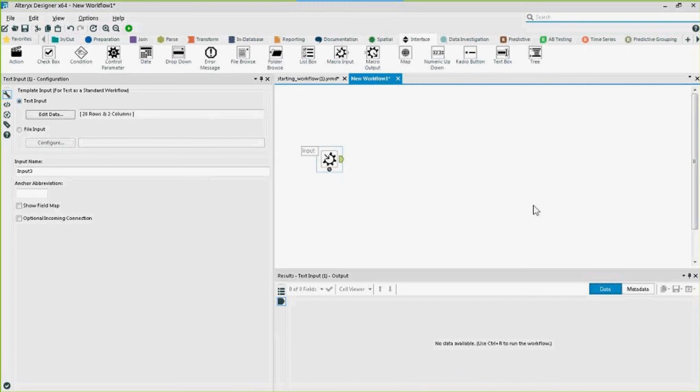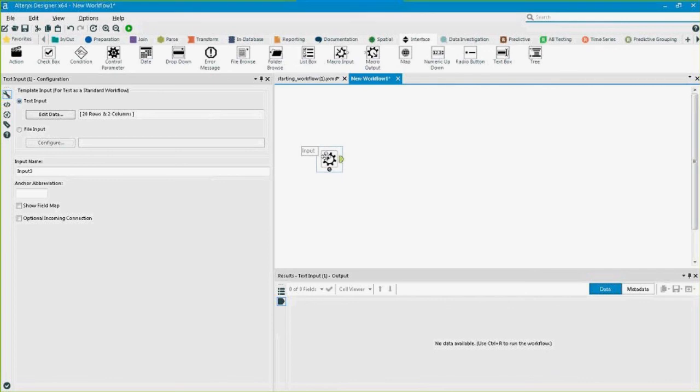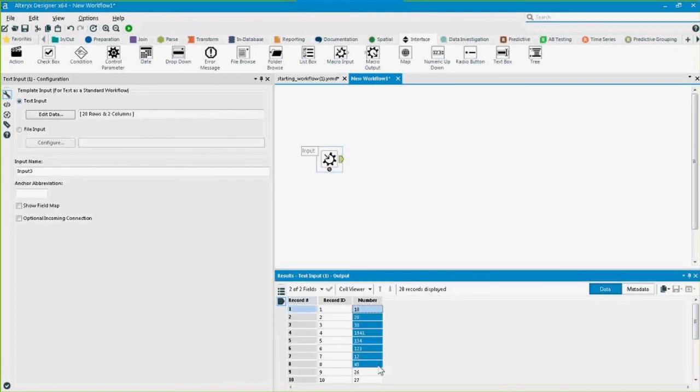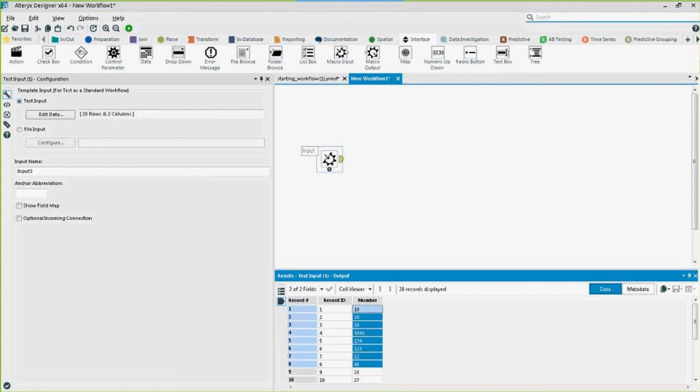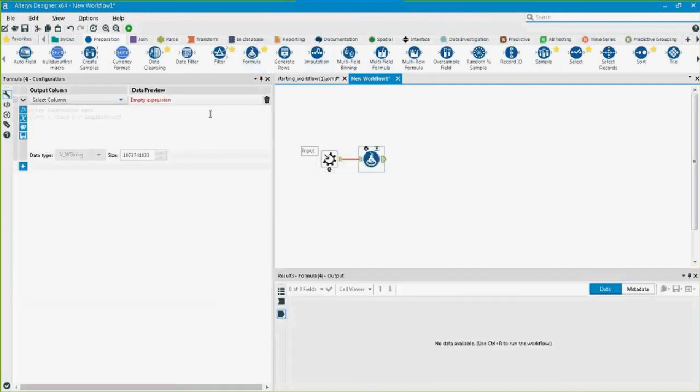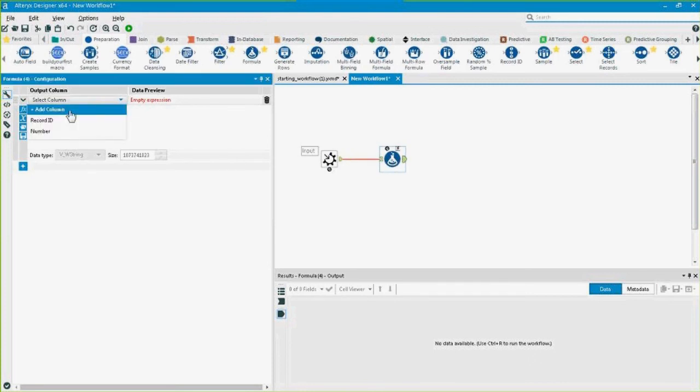Okay, so let's go in here. Let me rearrange some of these windows here. So simply I just want to create some sort of multiplier, right? I've got this data set, and maybe I just want to multiply everything by 10, just a random number here. So let's go ahead and multiply our whole data set. I'm going to bring in a formula tool. And if this formula tool looks different from yours, that's because I'm running on version 11. I'm going to call this my product. And I'll say number times 10.